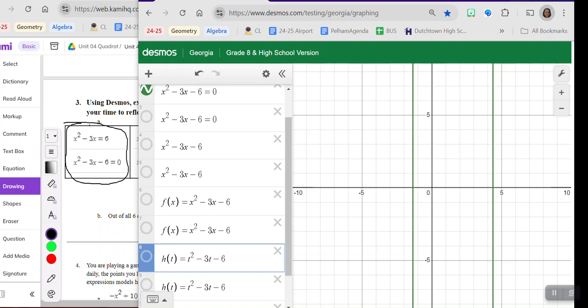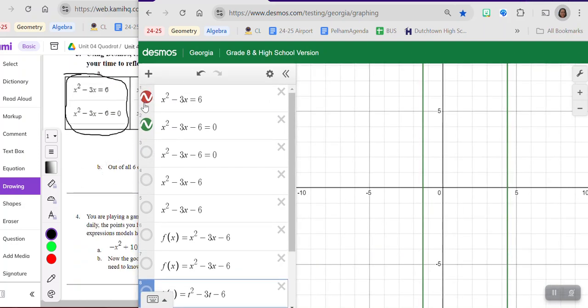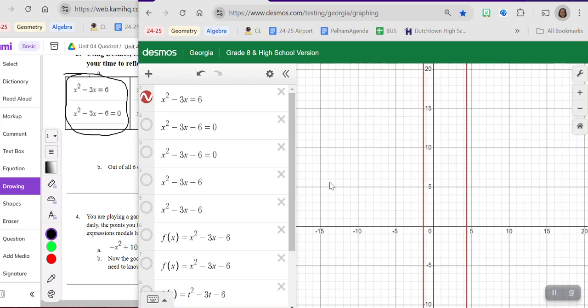And let's see what we get. The other ones we can't see them because of color. So let's say with the red one, what we get are these vertical lines, and they're overlapping. This happens because it's got an equal sign. There's no f of x, there's no y. It's just the function equals something. And they happen to be the same because all they did was subtract 6 on both sides, and that's how you get this one. So it gives you the zeros.